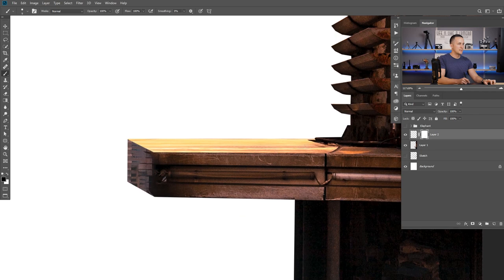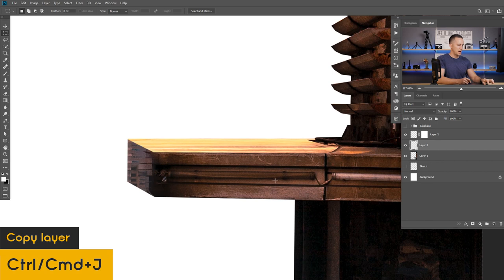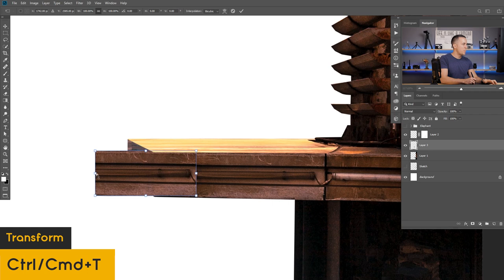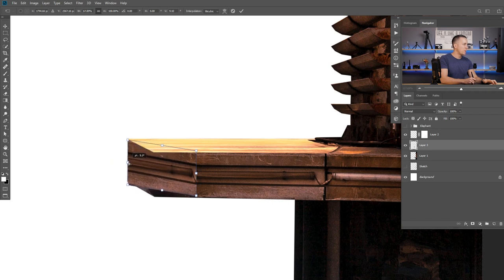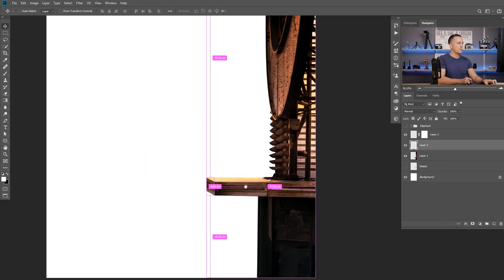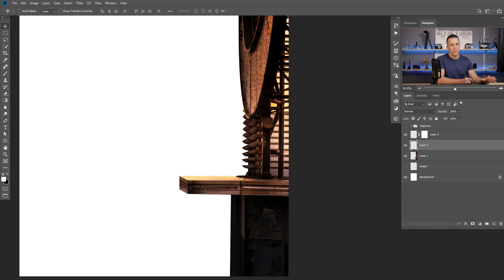To do that, this is even simpler. I will just use the rectangular marquee tool and select this. Press Control Command J, move it here, and press Control or Command T while holding the Control key, or Command key on a Mac. Just move these points, and you can even move the corners to tweak it to match this perfectly, and you're done. So it's easy like that, and I have a completely new reshaped background, really cool, easy.